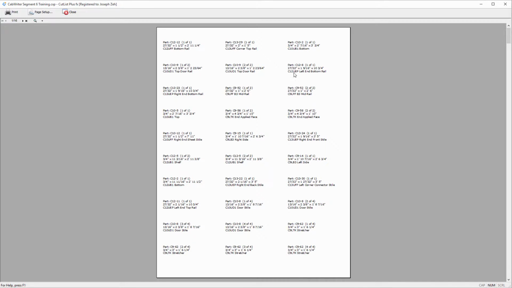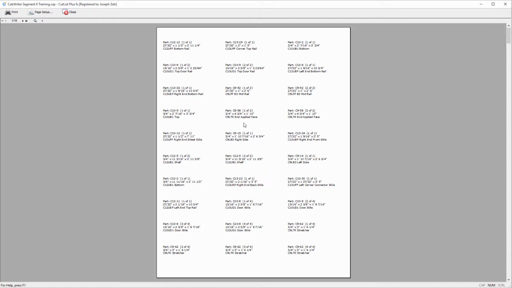And if there were a third one, there would be a label over here for the third one. The component name, which appears in the description column of Cut List Plus FX, is shown here. The dimensions of this part here. These are the overall dimensions, the bounding box dimensions, if you will.